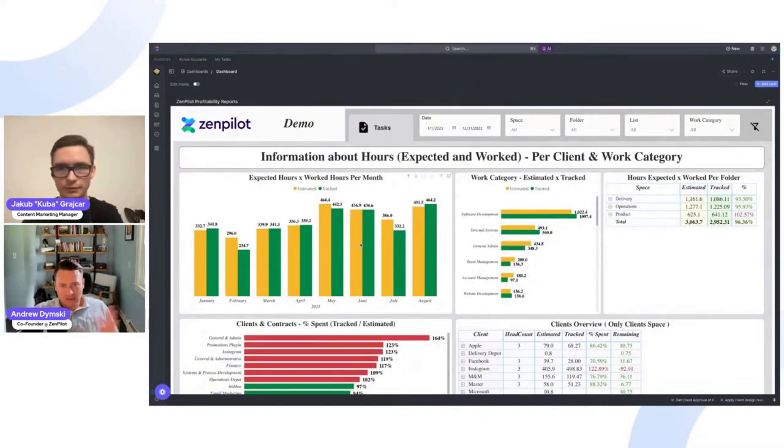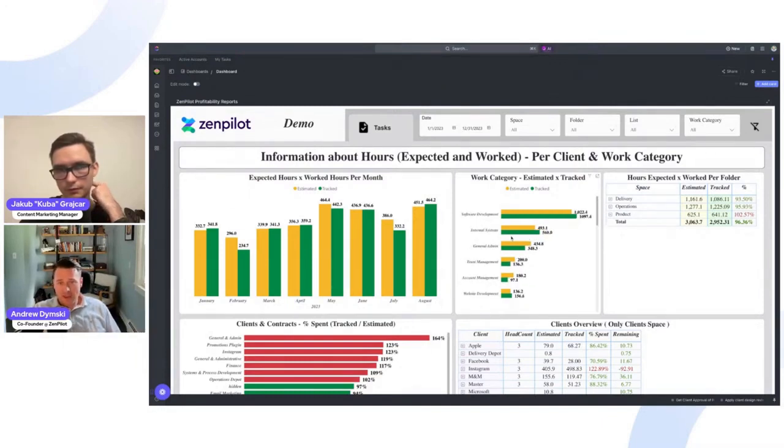So we want to look at time, but then we also want to look at time through the lens of work category. And this is a ZenPilot term. We use a ClickUp drop-down field to designate the tasks that are in a certain work category. As we build out our task templates, we put work categories against all those tasks so that we know what work category or line of service is a specific amount of effort being pointed towards. So we can see software development, internal systems, general admin. These categories are designated by custom fields inside of ClickUp when you deploy those tasks. So you can see right there by category, how are we doing estimated versus actual.